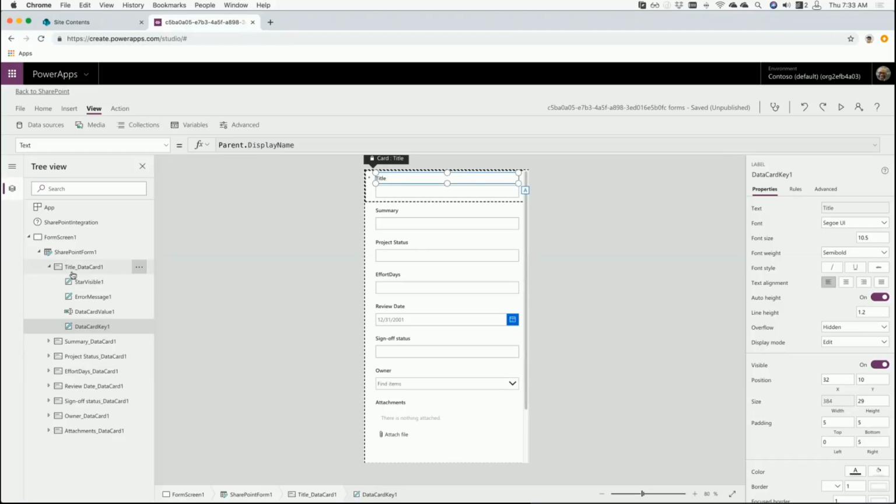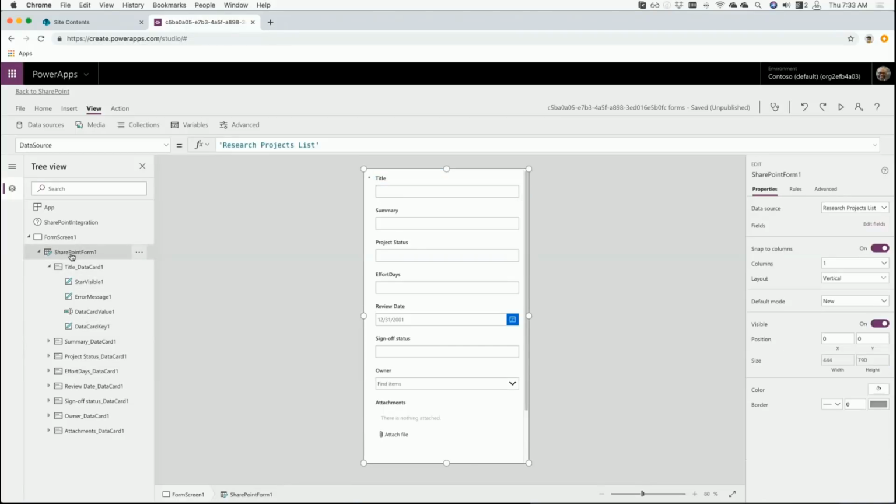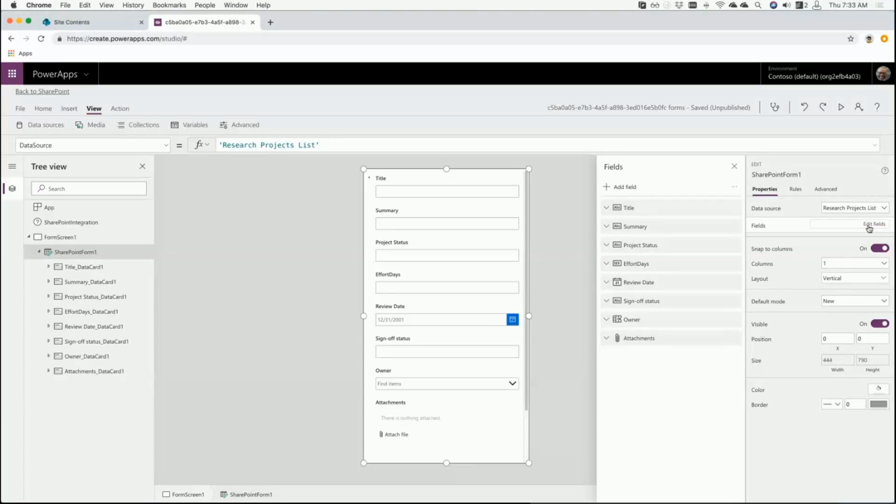So the first thing you have to do if you want to really manipulate the fields here, which is really not convenient, I would say, but here is how you could do it. Click the SharePoint form, and in the property pane, you got this option called Edit Fields. That is where the pane comes up when you click on it, and you get the field summary of all the things that you have here in your form. Now, once I go here, you can see I can actually drag and drop. I can rearrange. I can put anywhere I want, right? So I can bring the effort at the bottom, and boom, it's now changed.